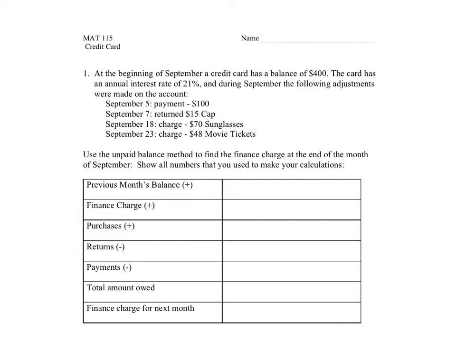Alright, for number one, we have a credit card with a $400 balance. Here's my interest rate, so my R is 0.21 when I use my calculator, and we're looking at 1 month in this problem, so remember our time is 1/12 of the year for the I equals PRT equation. All right, so we start out with our $400 in that first box for the previous month's charges, and then we've got to compute I equals PRT to find the finance charge here. That's the 0.21, the T is 1/12, okay, and then you get your finance charge.